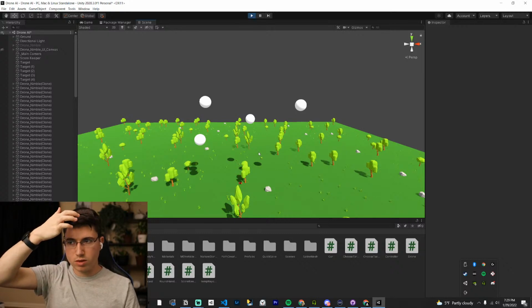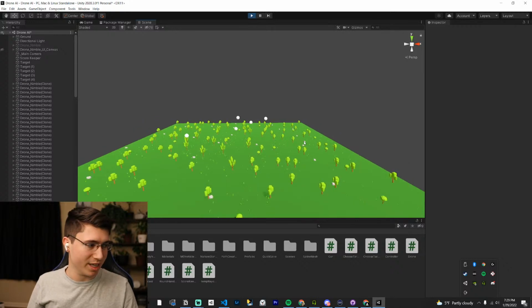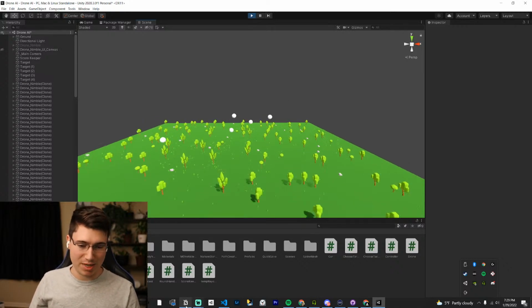Cool. We really don't need it to be 100 by 100. I'm realizing it could just be like a 10 by 10 square, as long as they spawn like in the middle.